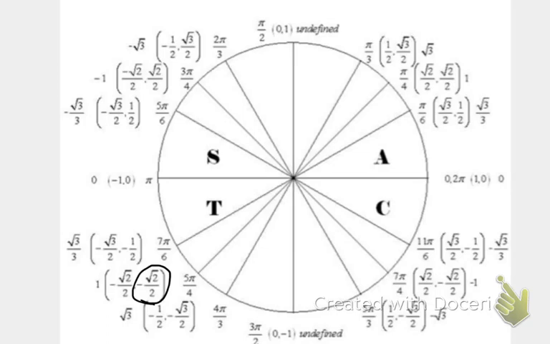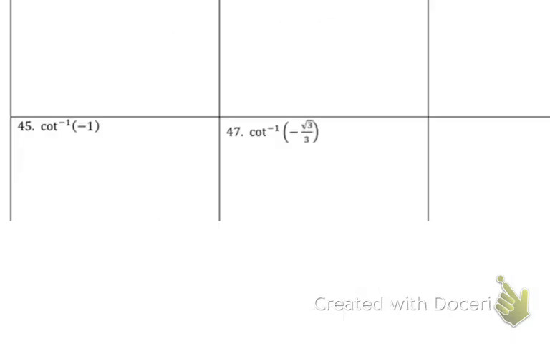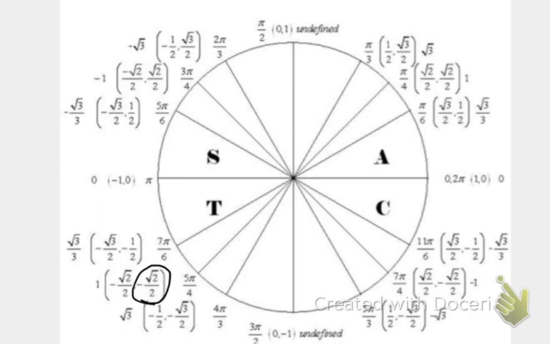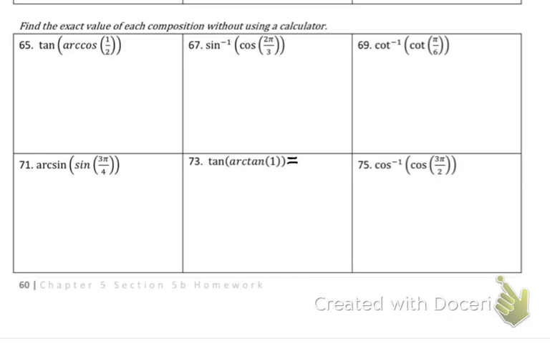Well, arctan, where is 1? Well, that's at pi over 4. So arctangent of 1 equals pi over 4. So we're just going to find the tangent of pi over 4. Well, the tangent of pi over 4 is just 1. It just brings us back to the value of 1. Does that make sense, Lizzie? Cool. So it's almost like tangent and arctangent canceled each other out.